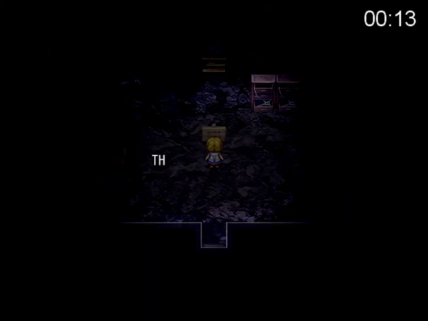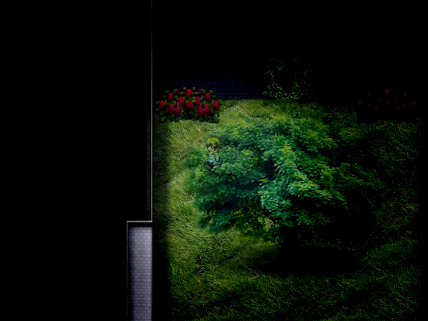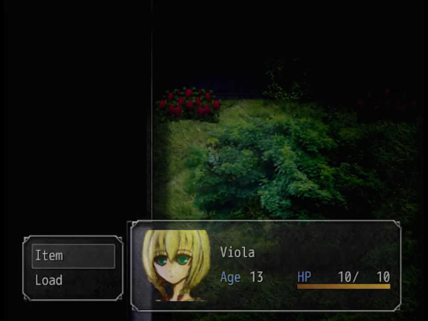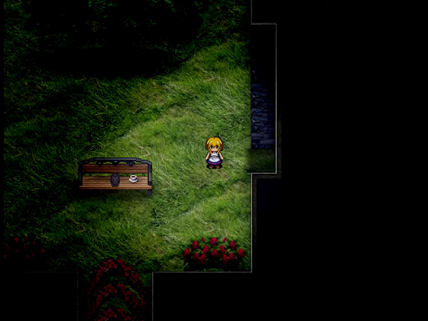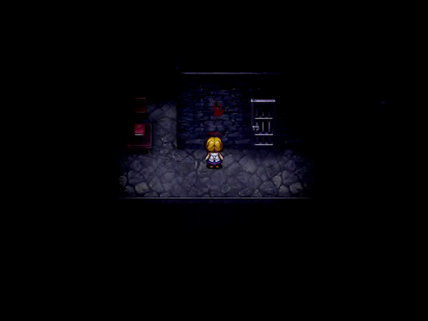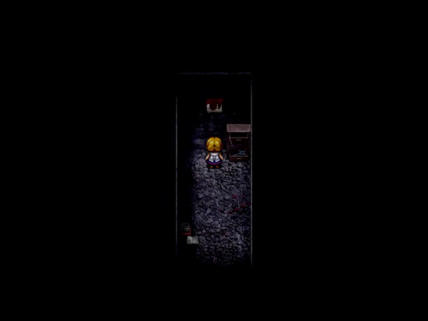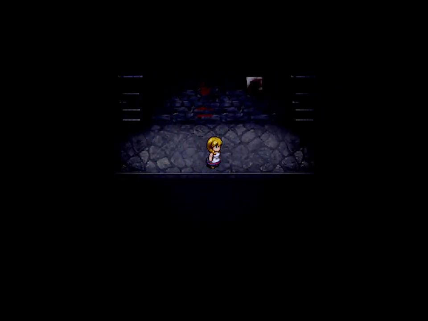Hold on, what does that say? Oh, excuse me. The hall is poisoned. Pass with colorless shoes. But wait, what? Eerie shoes dyed completely red. Okay, how do I make them colorless? How would I go about making my shoes colorless? You wore them, ha ha ha. Okay. Let them bleed. I'm assuming it's talking about the shoes, let them bleed. So what if I take them to the water?